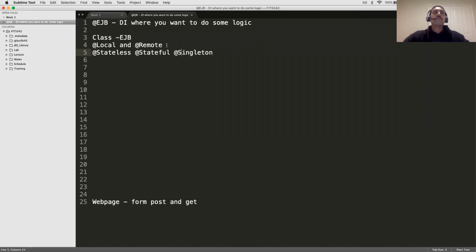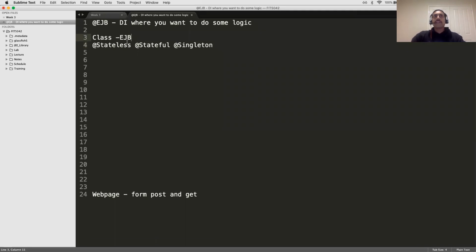These two annotations are used in the interface view where the interface is in the same application or in a different application. So if the interface is declared in a different application, then you use @Remote. If you have the interface in the same application, you use @Local. Even if you don't use an interface and directly use no-interface EJBs, directly having these annotations on the EJBs, it's still okay. All right.